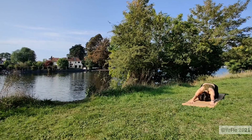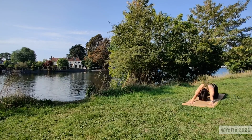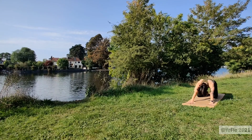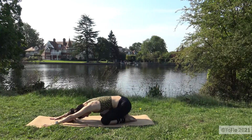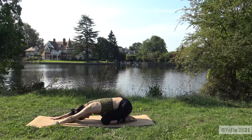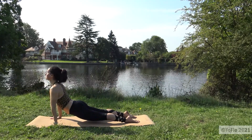Let's just come into a child's pose. And then we bring the weight forward into our hands, protracting the shoulder blades. So shoulder blades away from each other. Sitting back down. Just starting to bring some movement into our spine. And now let's strike the cobra.